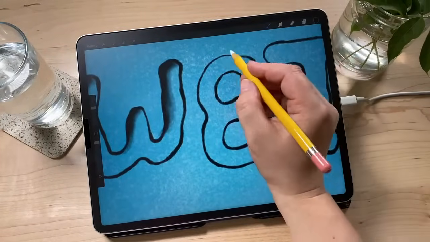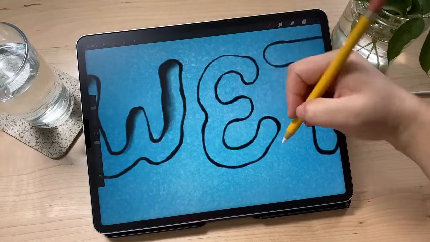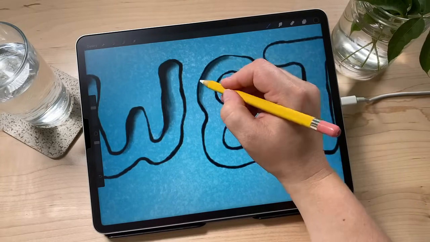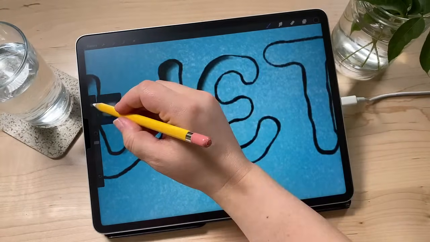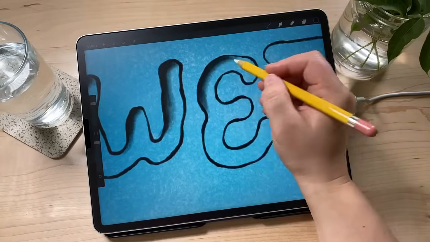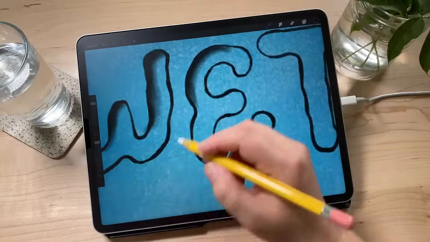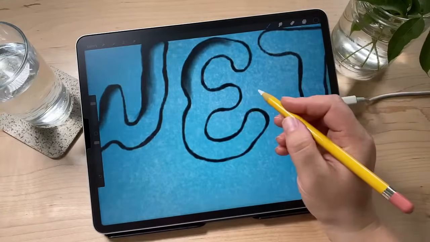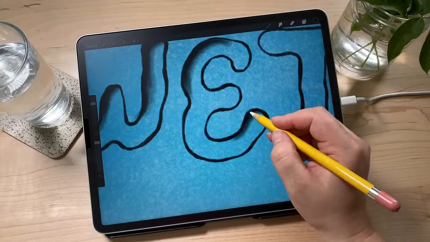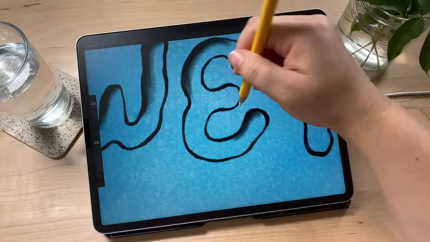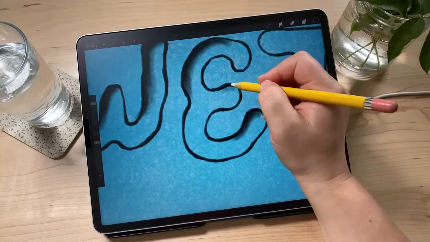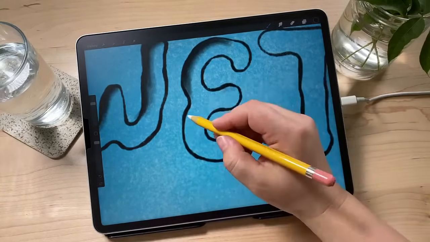I'm going to move on to the E. Same thing, because I've got the light coming this way, so that's where the shadow is going to be. Make my brush a little bigger. The bigger your brush is, usually the softer strokes you can make. If it's really small size, it's going to be really hard to make soft strokes. Let's see where else. Maybe here, this edge. So you're kind of just going through and imagining where the light might hit. I mean, I could maybe do it here a little bit, but it's really like this edge, so I don't know, maybe not there. I'll come back. How about a little bit here?